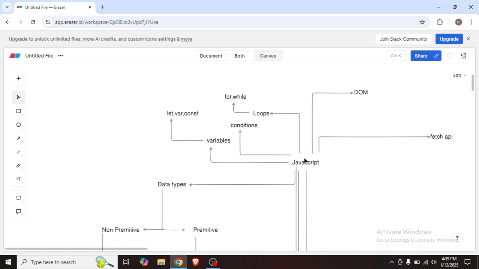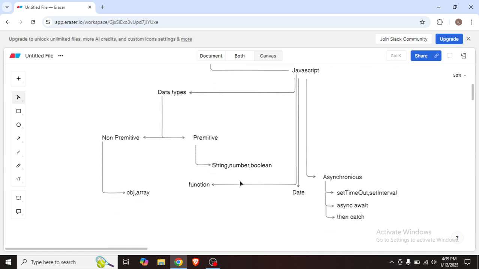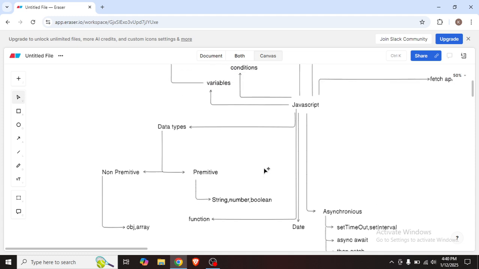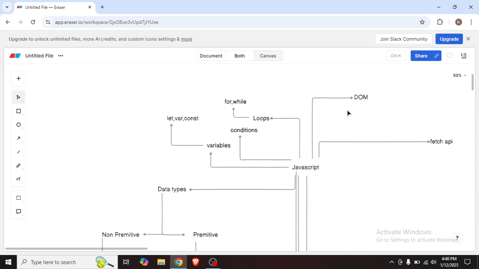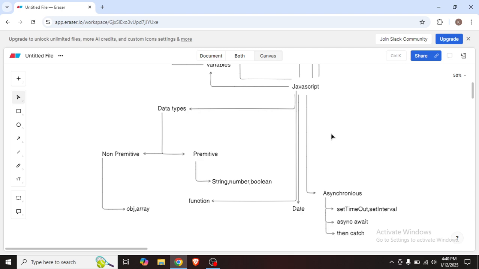Now after this you will have to learn about functions in JavaScript. After learning about functions you will have to jump into the DOM, and you should learn about manipulating the DOM and why we are using the DOM in JavaScript. After this you will have to learn about the date property.